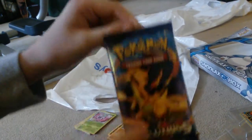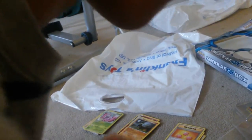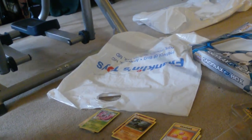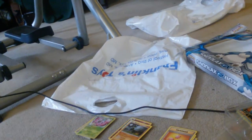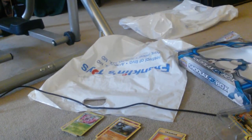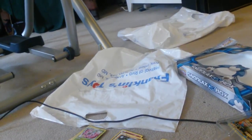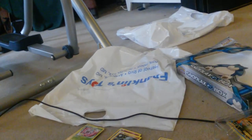It was Evolutions X and Y. Disney darlings. Look at the darlings. This better have at least an EX. Well, you'd be so sad if it doesn't. Have Pokemon packs ever had all EXs? No, they can't.